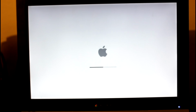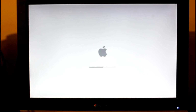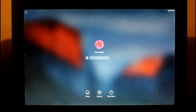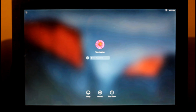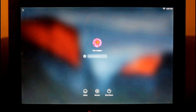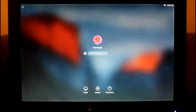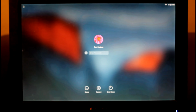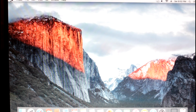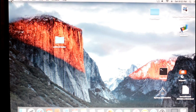Now, it does seem like it takes a little while to load up, but compared to some of the other YouTube videos I've seen of Mac Minis, I'm actually really happy with how this guy opens up. Alright, how about I go ahead and enter my password and show off OS El Capitan. There we go. So it's loaded into El Capitan. I really like this operating system. It looks really pretty, especially compared to Windows.